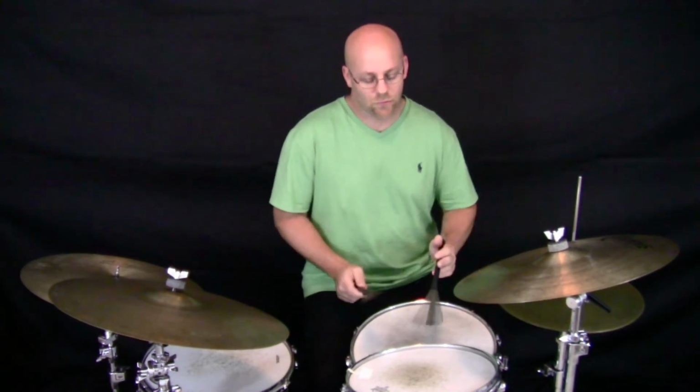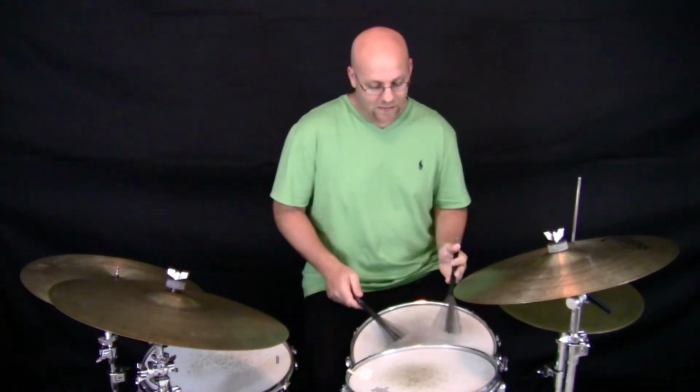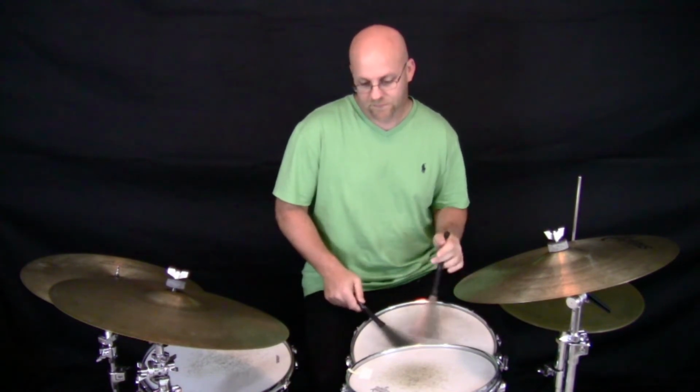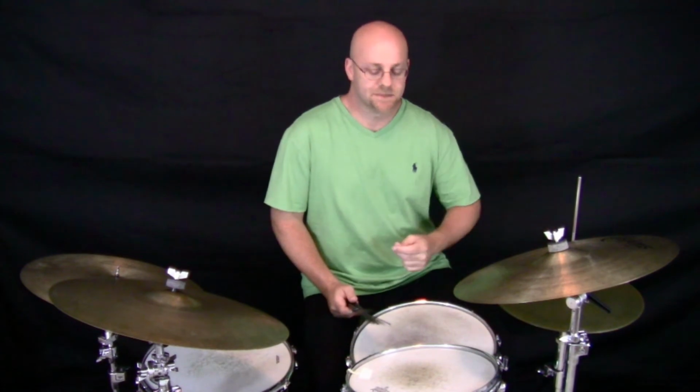So you can still hear those right hand subdivisions, but they're not equal, and they're definitely not dominating like this. One, two, three, four. It's kind of the two back to back. Not that that phrase can't be used, but for me, it loses some of its slickness if that right hand has too much weight to it.